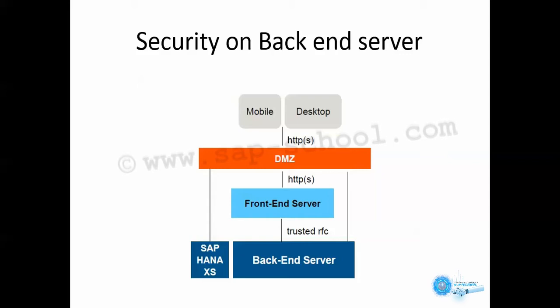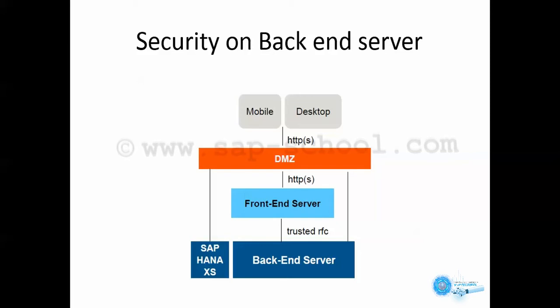For analytical applications, the web dispatcher forwards the OData request from the client to the Access Engine, and therefore the communication between the web dispatcher and the Access Engine needs to be established with HTTPS. So basically, in this case the request is coming directly from my web dispatcher to my Access Engine. So this is how the communication happens from the front end to the back end, or from the gateway to the HANA Access Engine.